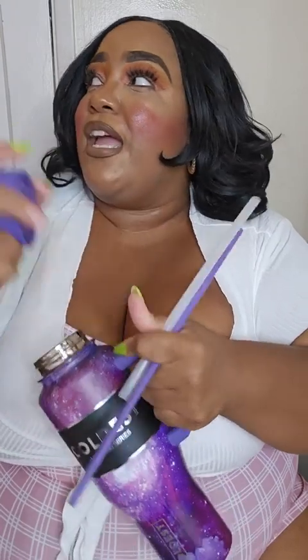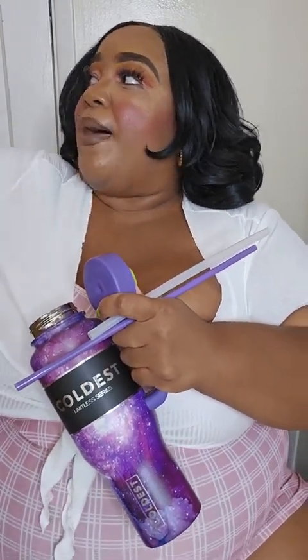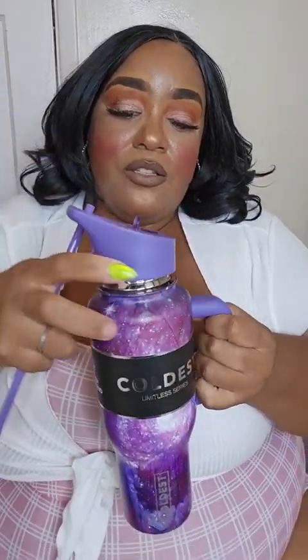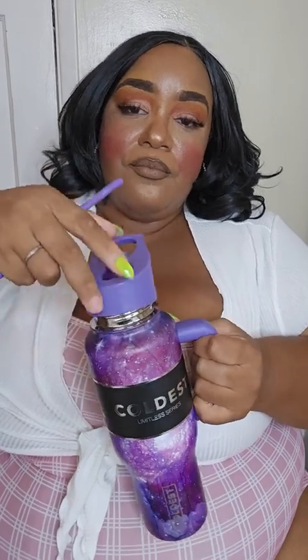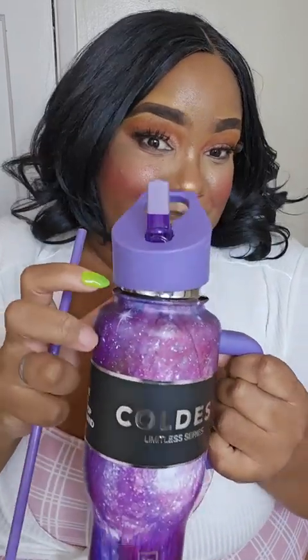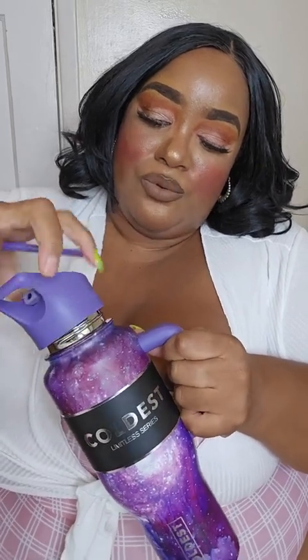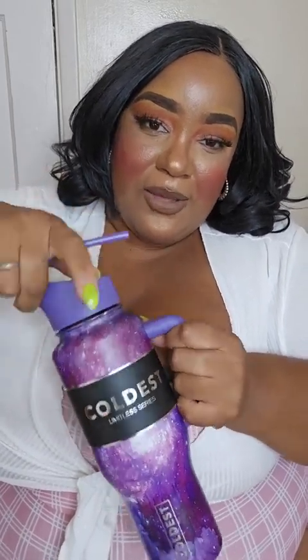And I like how they gave us two straws, and they gave us two tops. But this one's not a top. This one is a top, okay? And I'm gonna show you the other top again. So I just love it. Actually, we got three tops. So we have the traditional screw top, just on like so.